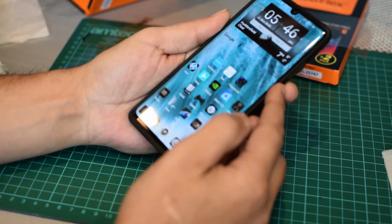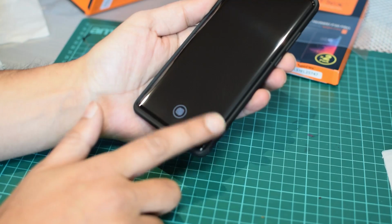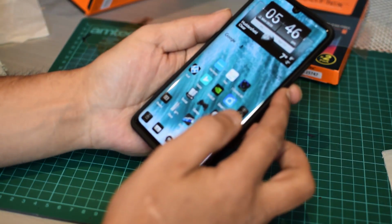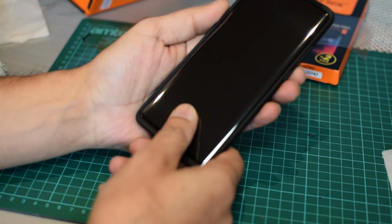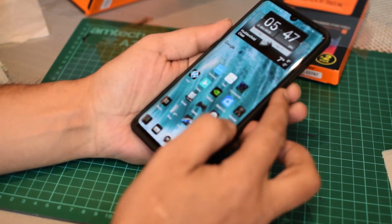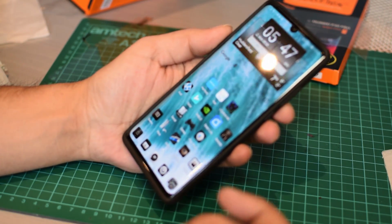So it's still opening. It's registering my finger when I hover over it, so it's still picking it up. And I'd say that I'm not having to actually put much pressure on it. It's pretty much the same as it was before, which is surprising. I did think I'd have to press down quite hard on it, but it's unlocking more or less exactly the same as it was before I put the protector on, so that's good to know.